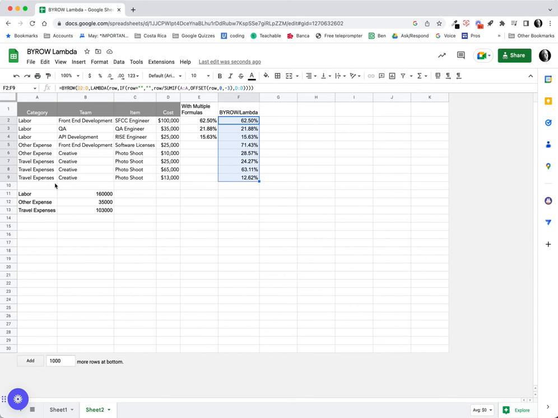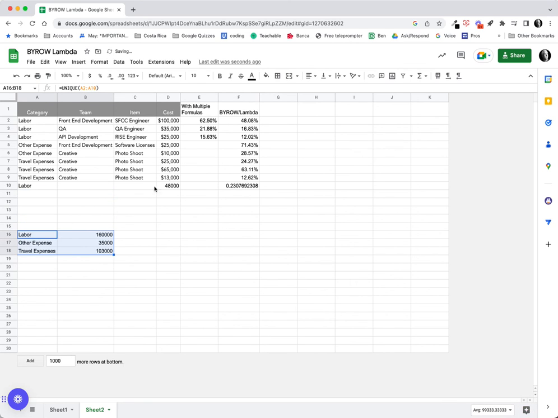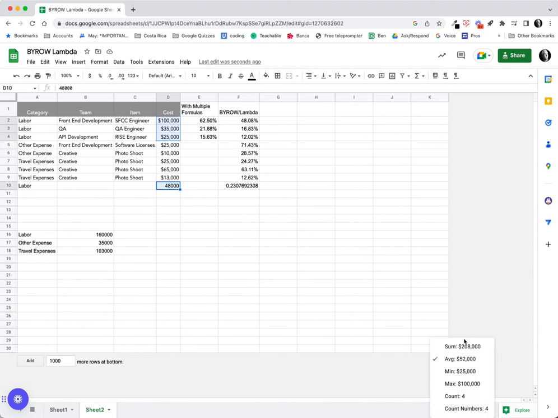And if I were to add another expense here, let's say we added another labor expense of $48,000, that should change what this percentage is, because now my labor is equal to that plus that. My labor is now totaling 208,000.